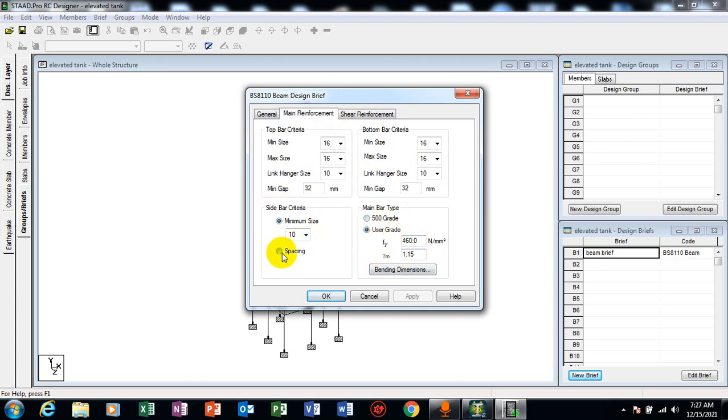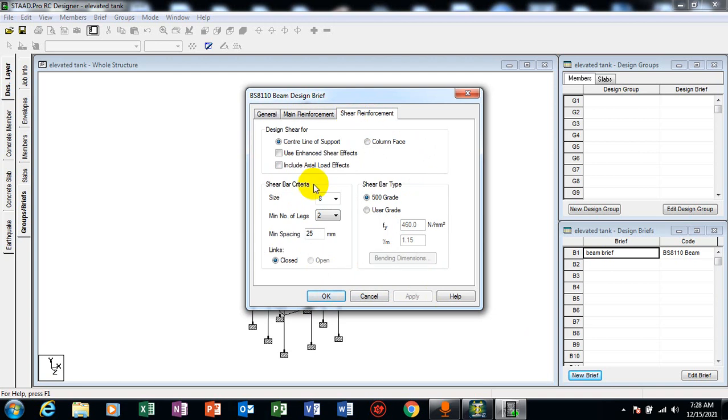If my spacing is fixed, that means it's going to play around with my reinforcement. But if my reinforcement is fixed, it's going to play around with my spacing.